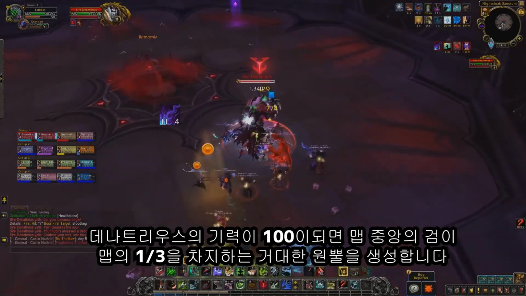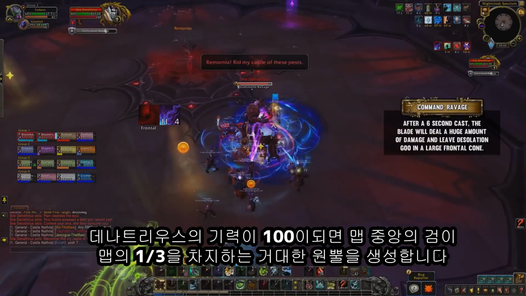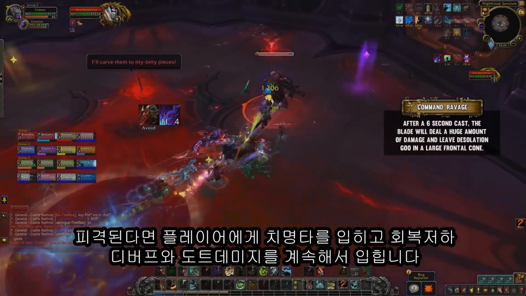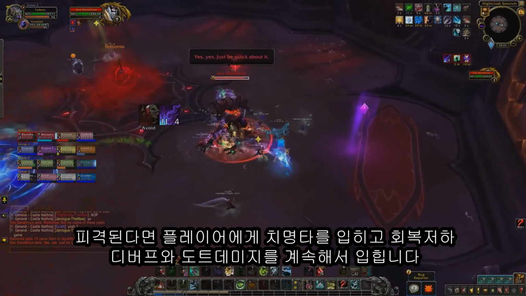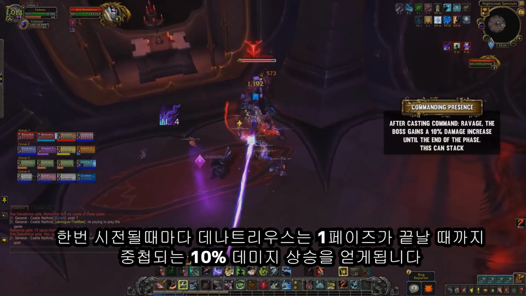Each time the boss reaches 100% energy, the blade in the middle of the room will cast a huge frontal cone covering a third of the room. This deals crazy high damage if you're caught and leaves goo on the floor that makes you healing immune, whilst also doing nasty ticking damage. After each hit, the boss will gain a 10% damage increase that stacks until the end of the phase.